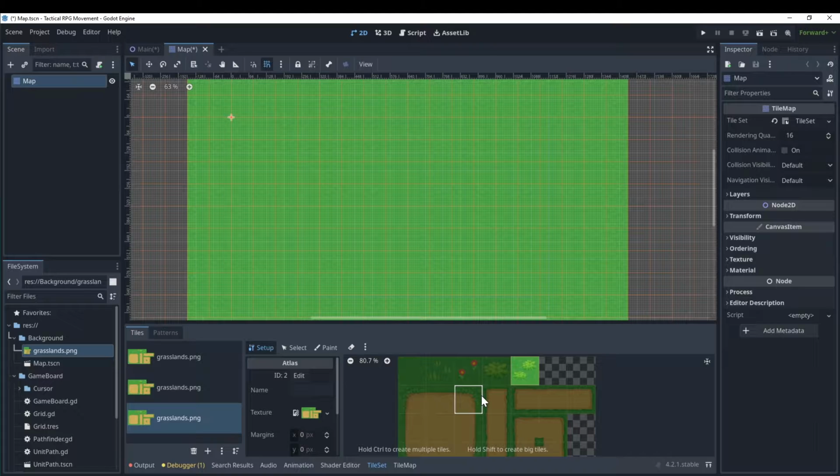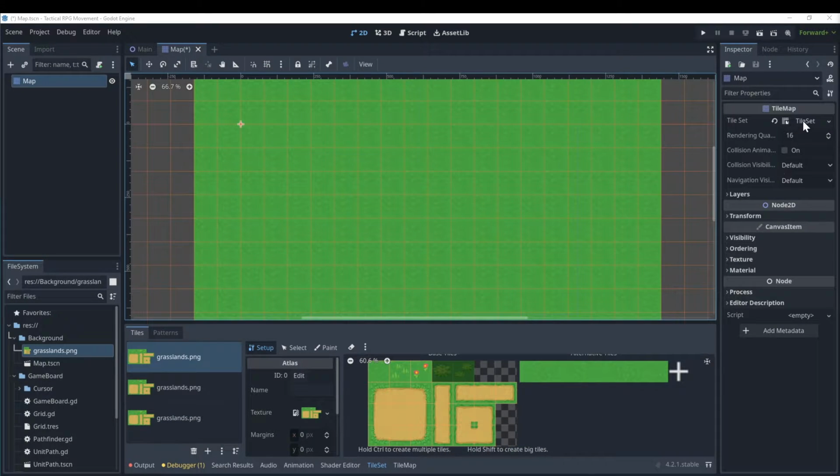Okay. So the purpose of doing this is to designate certain tiles that are enabled in specific tile sets to have the Atlas IDs that we want them to have. The reason for this is because later we will create a dictionary and code that will call these IDs to determine the cost of a tile.